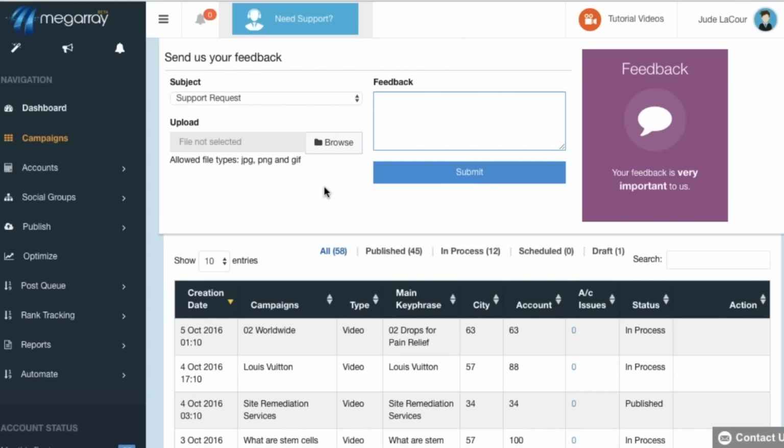Let me see if I understand. Are you saying if they do a video in another city and they want to actually change the description on the video or something? Let's say once the campaign is launched, is there a way to make changes later down the road on that video from one click, or do you run another campaign?